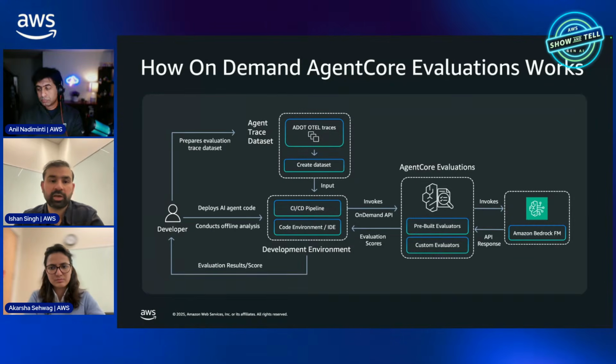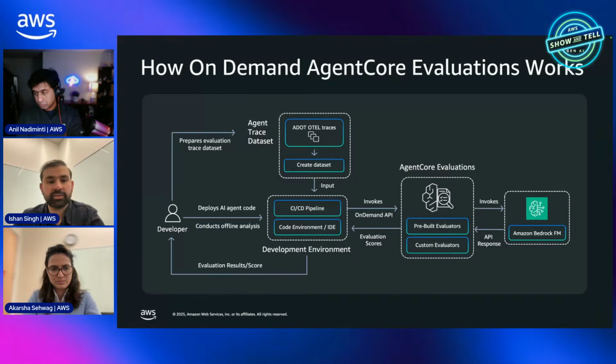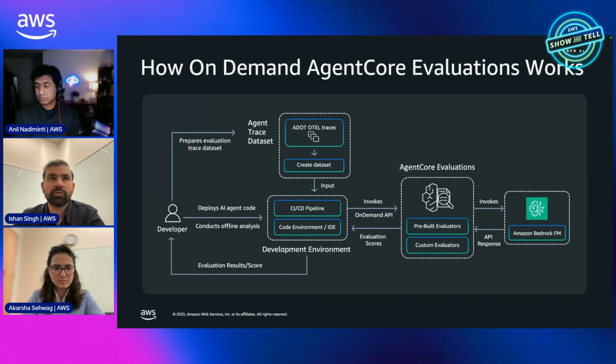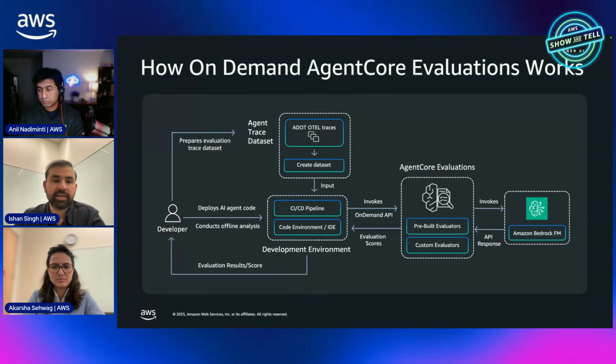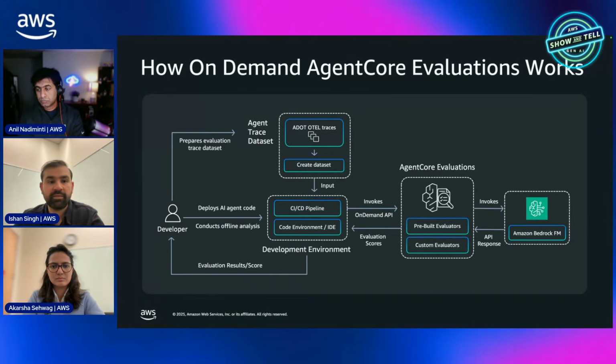If you're working in Visual Studio Code, you want everything right there; on-demand is the way to go. Then you invoke the APIs, which are again invoking foundation models on Amazon Bedrock, and you are getting the responses as well as the reasoning behind the evaluation score in your environment.